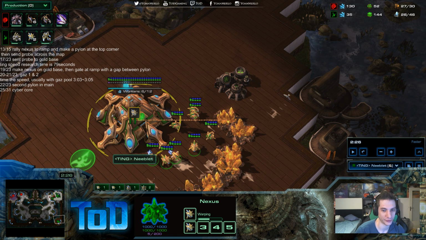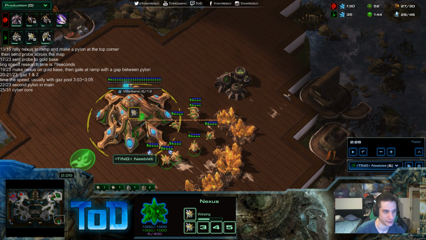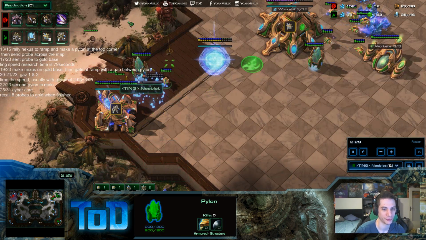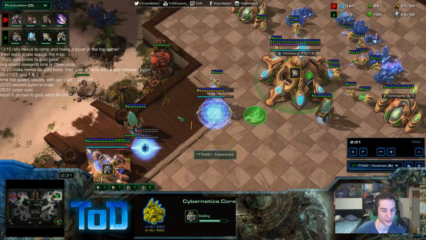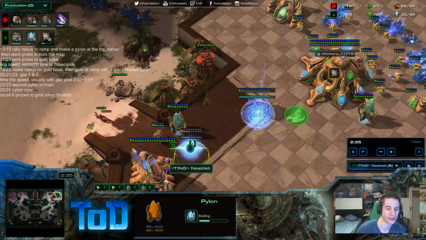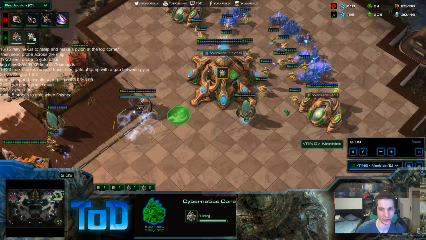So as soon as the gold base finishes, what does Nib do? He recalls a lot of probes. I think that's 8. Recall 8 probes to gold when finished. And then start making probes from the gold base and keep making them in the main base. So I like that a lot. Nib blocks the links away, gets his Zealot out, puts it in position, cancels the pylon.